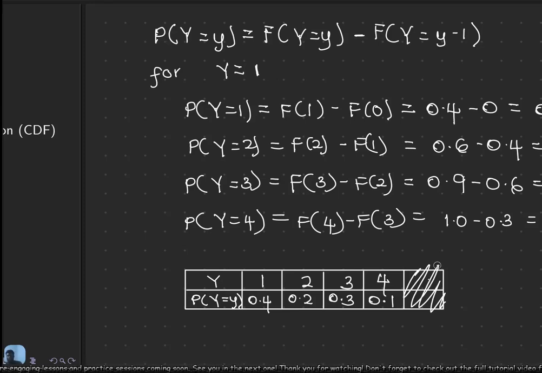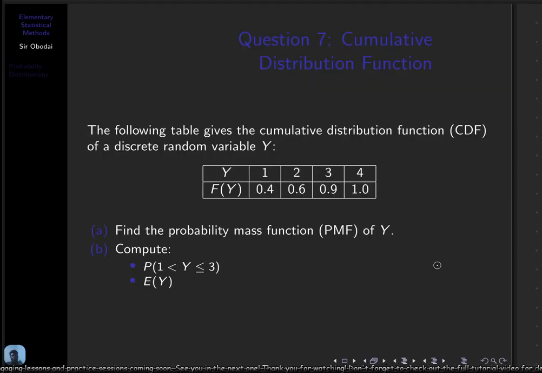So let's go to the next question. Now it says we should compute these over here. So the probability that our random variable lies greater than 1 but then less than or equal to 3. If you say greater than 1 but less than or equal to 3, then what we mean is it is actually greater than 1. The numbers greater than 1 are 2, 3, 4, on and on, but then less than or equal to 3. So this is omitted, and then we are just left with this over here.